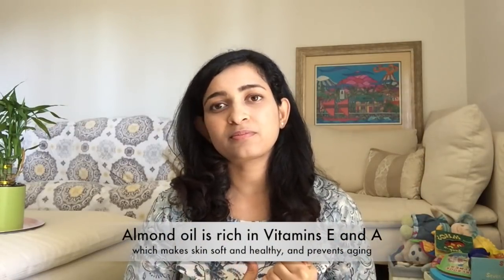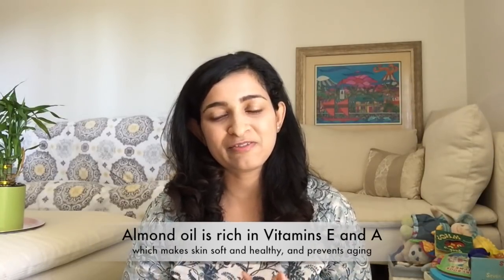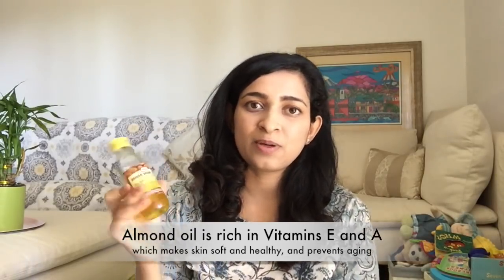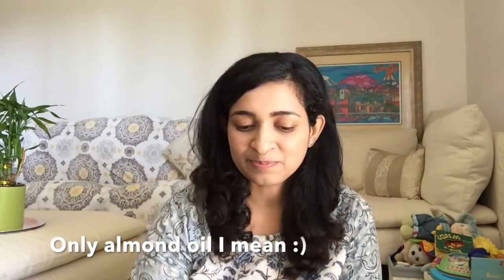Similarly, almond oil, I think, gets absorbed into the deeper layers of your skin and moisturizes it even better. So I have been loving almond oil for many years now. In fact, it's the only thing that I use for my face. The almond oil that I use is this one by Hamdard. It's called Roghan Badam Shirin, 100% pure sweet almond oil. I have been using this particular brand for more than 10 years, and it is the only thing I use for my face. So I'm in total love with this, and this is the only oil I use for Vikrant as well. I have tried other brands many years ago, but I found this one is the best for my skin.